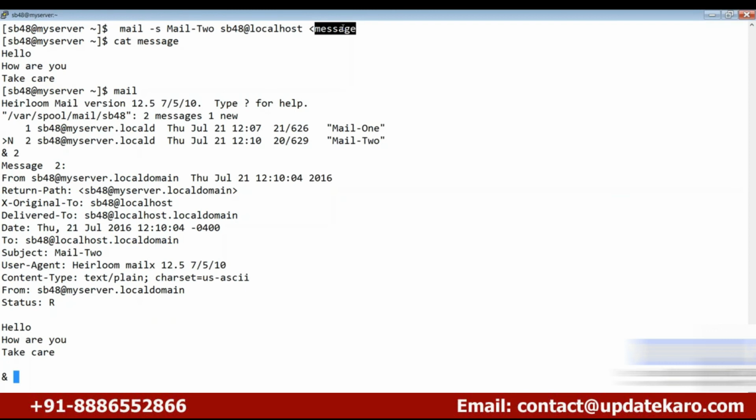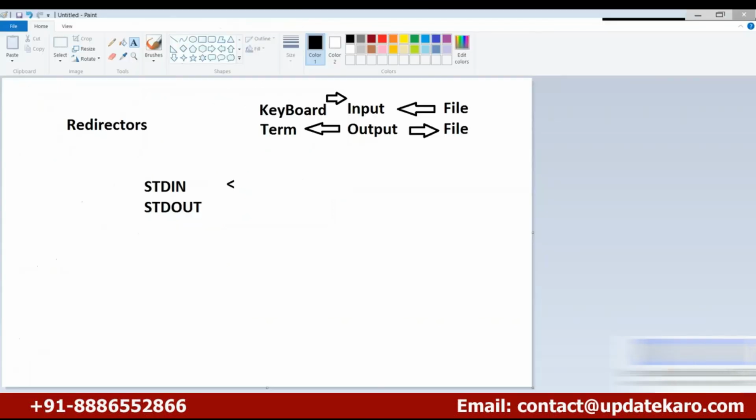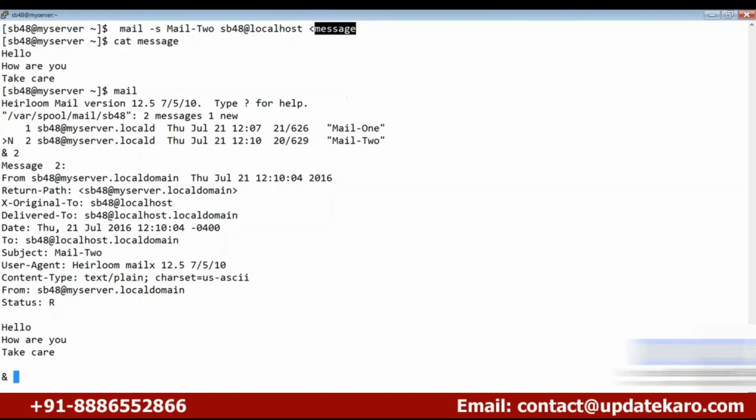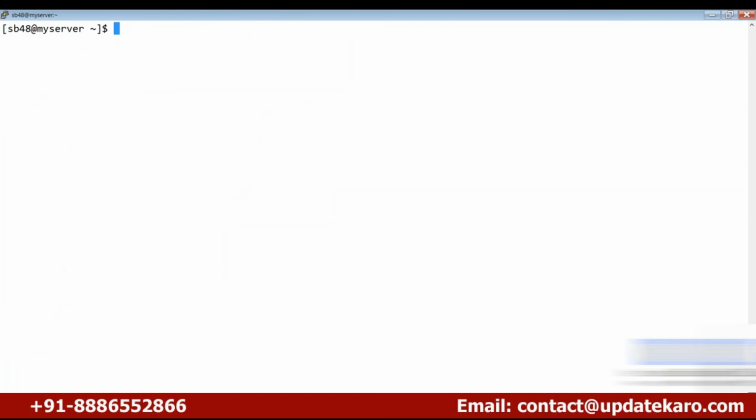Okay, you need to understand that all the commands won't accept standard input. So this is standard input we are using, right? All the commands won't accept standard inputs. I'll show you an example also, but as of now, that's fine. So that is about standard input. Standard input is nothing but if you'd like to take the input from a file, instead of from the terminal, the command line, we go with standard input.